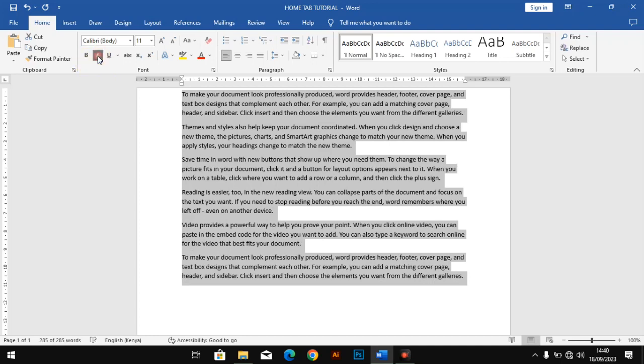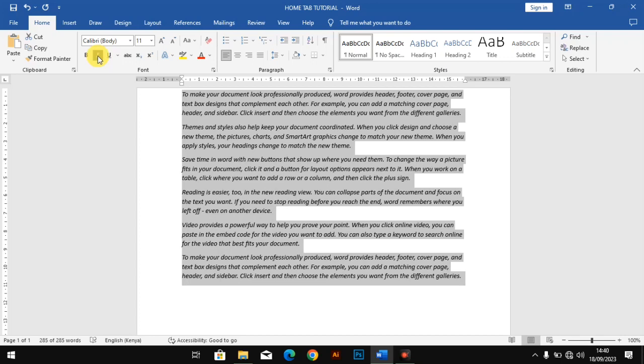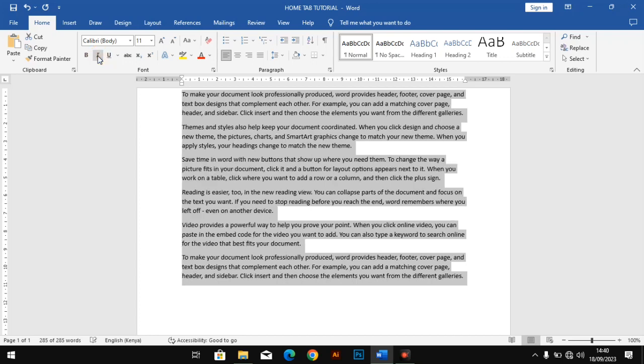After that, we have Italic. Italic makes the text bend to the side. As you can see, the text bends a little, it looks like someone's handwriting. That is what we call italic. If you want to italicize your document, you just click on that I. That I means italic. If I want it to go back to normal, I just click on it again, then the document will become normal.